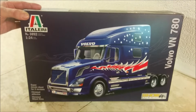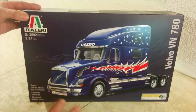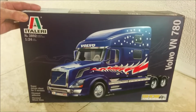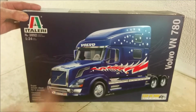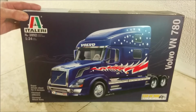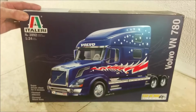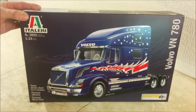And I will admit, I've never liked the styling of Volvo trucks. I won't say I don't like Volvo trucks. I've never driven one. I'm not a truck driver. But in terms of the styling, I've never cared for them. I've just always thought they were kind of as bland as bricks, which is kind of a silly reason to like or not like trucks. So I'm sure the comments are going to fill up from people who say they hate these things, and some people will say they're awesome.